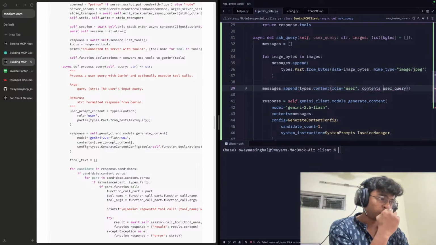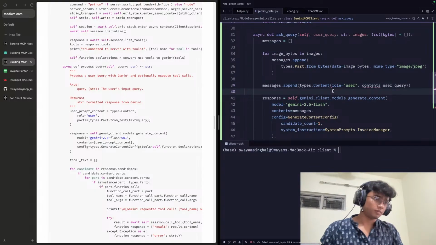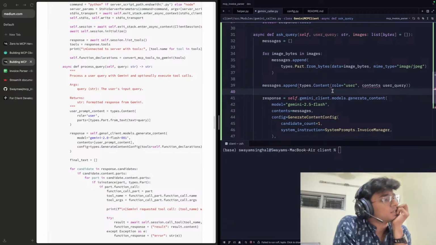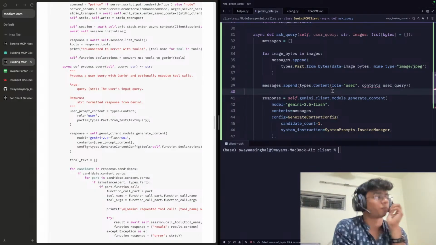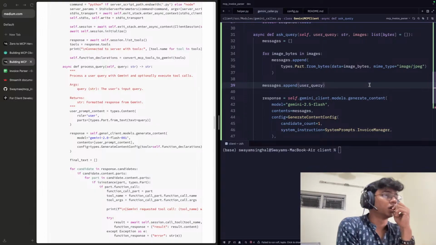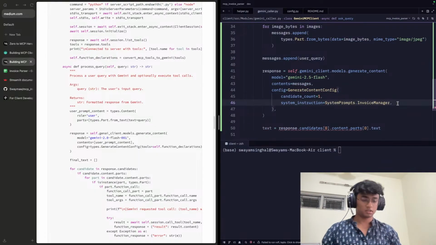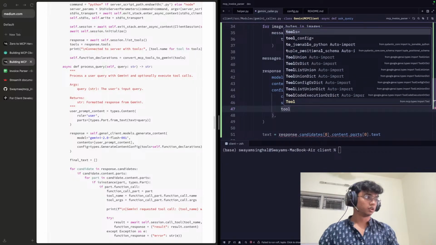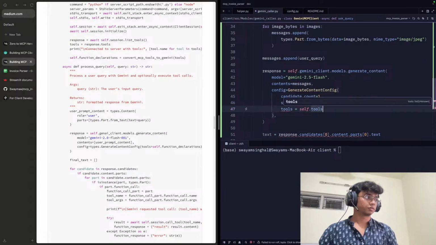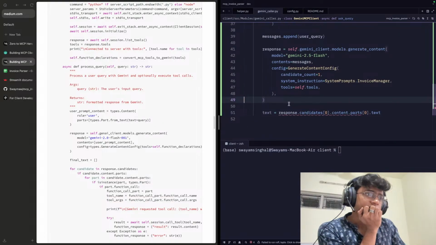What is all of this? User prompt con. No, no, no. Okay, this is different then. I'm not sure about why they are using this. It has its own part types. Yeah, I don't think we need to use this. Good to know that there's something like this, but I don't think we need it right now. We have our messages. We just have to go to our responses, and inside the responses, inside of tools, we need to specify self.tools. That's the only thing that should change from our side, and that should give us our final text.